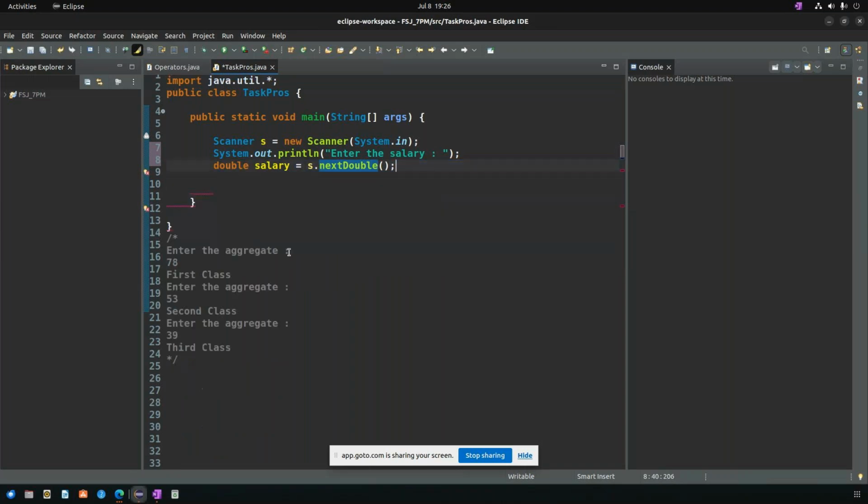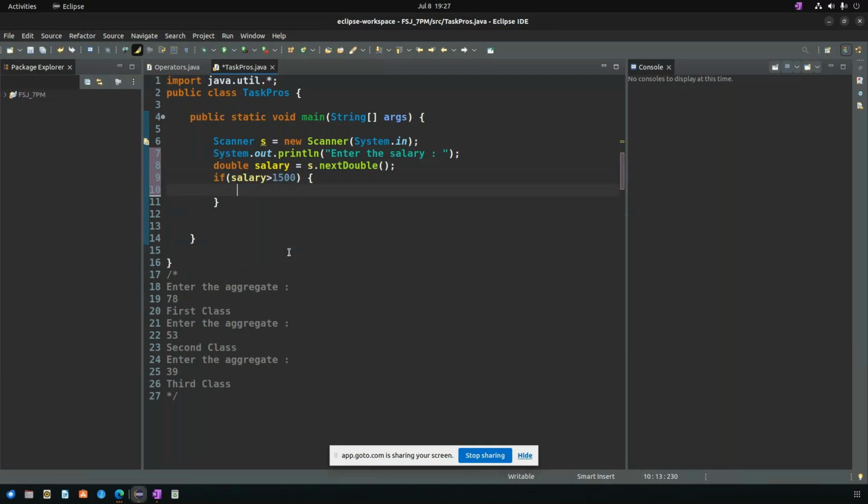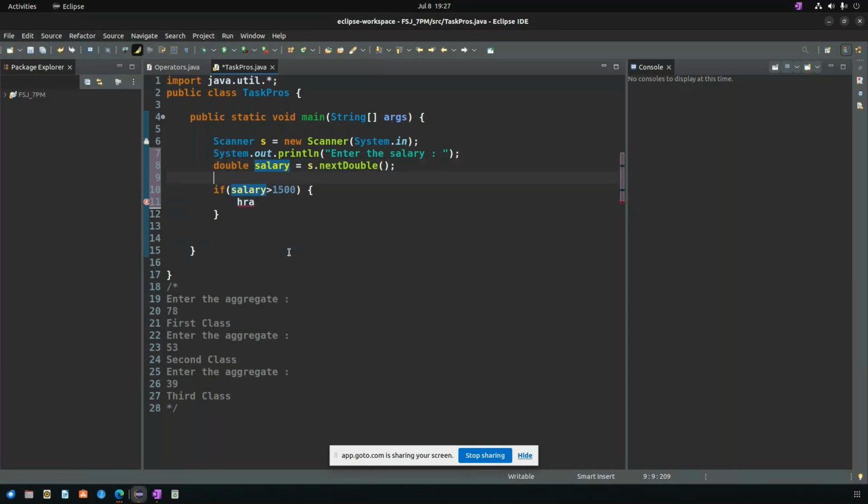Now, what is he asking? If salary is greater than 1500, HRA should be, so HRA also we will declare. So I say double HRA.